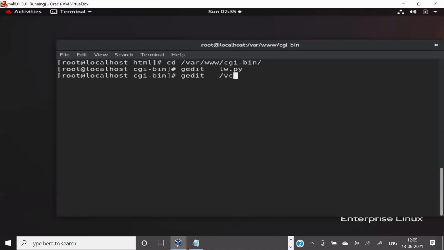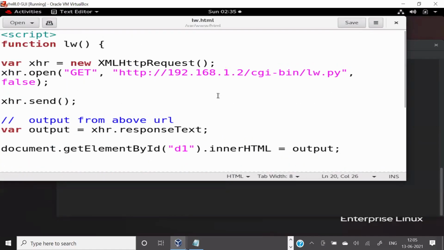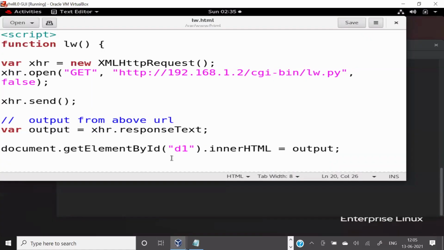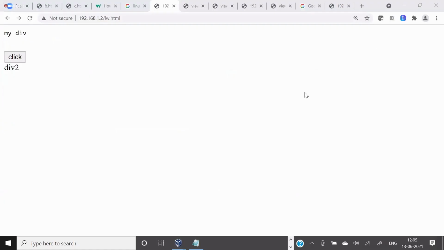Directly, let me open this page. The way I constructed this JavaScript code normally means that if somebody sends this request to this page, until this page gives you the output, we will hold the entire page.